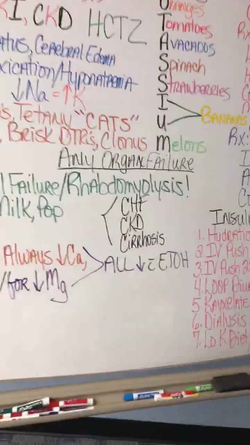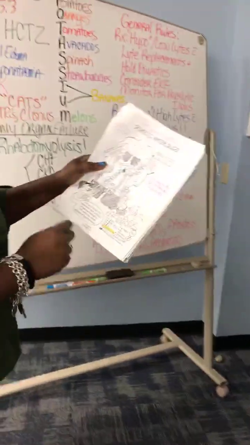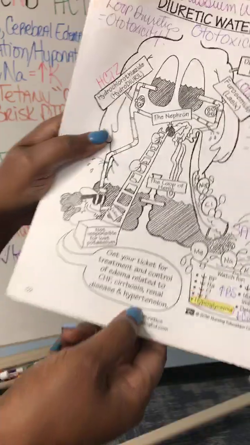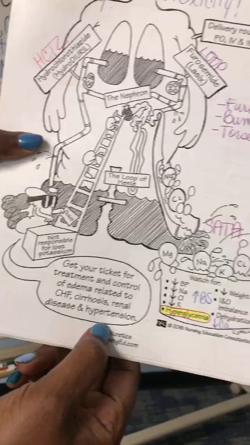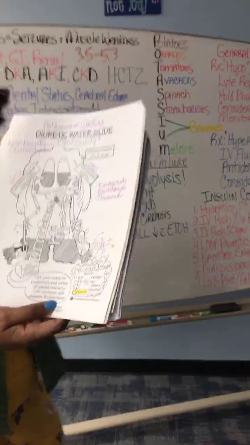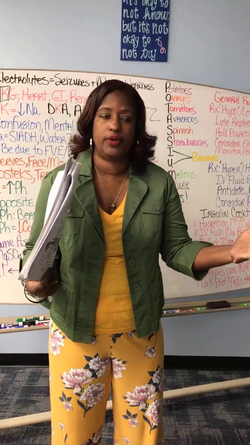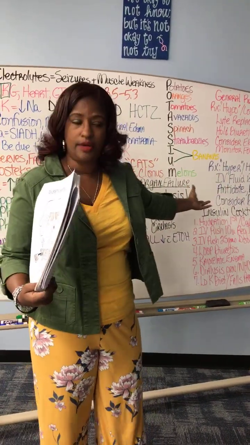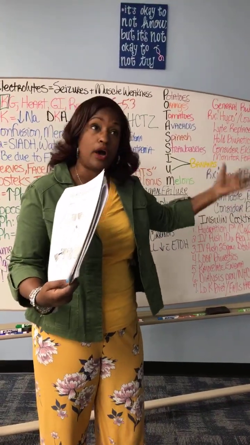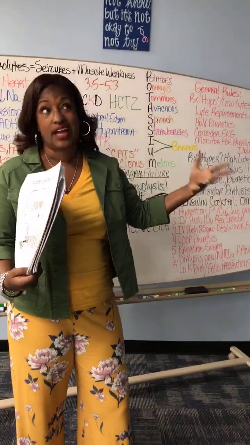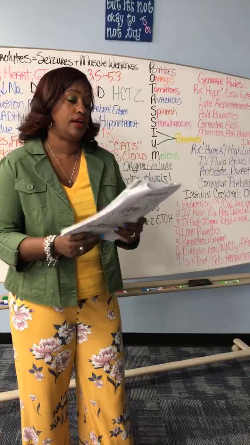So look at the bottom. What does it say? CHF, cirrhosis, renal disease, and then of course it adds hypertension. If you remember what controls blood pressure, it's always been fluid or volume of fluid. So if you take the volume of fluid off this patient with the water, then you're going to go ahead and you're going to see a drop in the blood pressure. Kind of like common sense, okay? So you kind of got to know that.